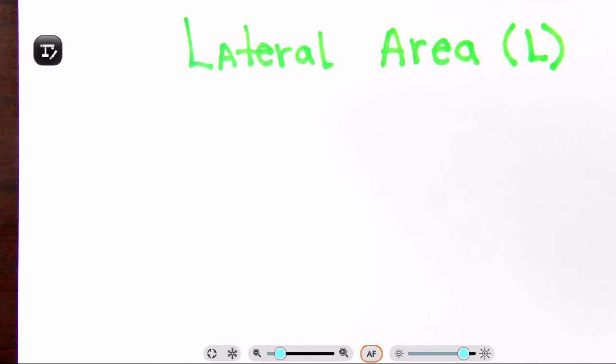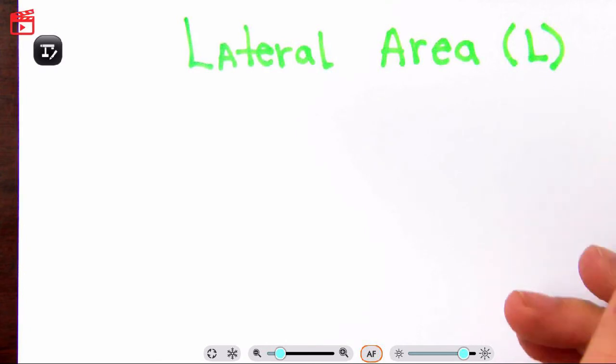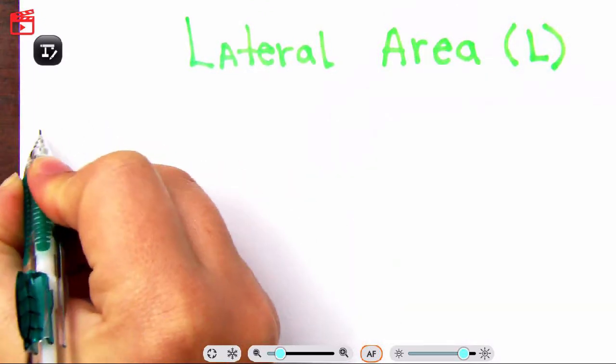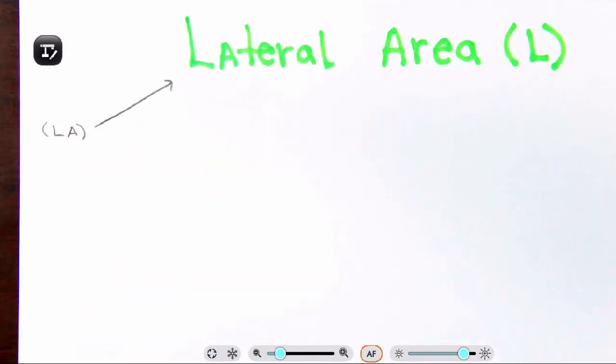All right. So lateral area is indicated by a capital letter L. Now in my class, I will throw in an A, so my abbreviation for lateral area will be LA. But in notes in your cheat sheets, it would be noted as capital L. Now that matters, capital and non-cursive. So let's start out with the cylinder.